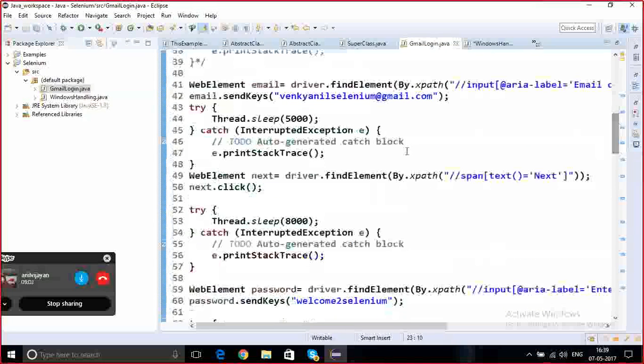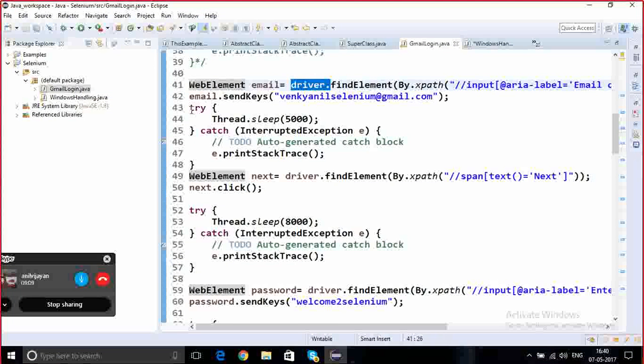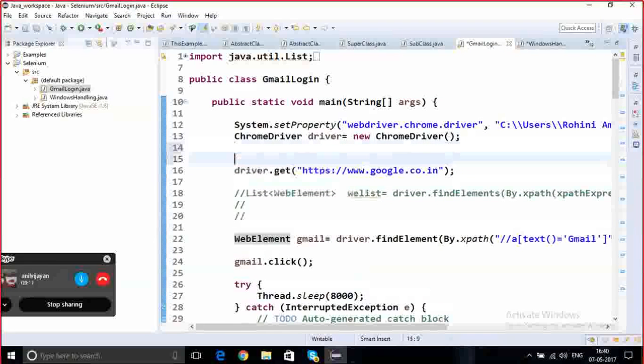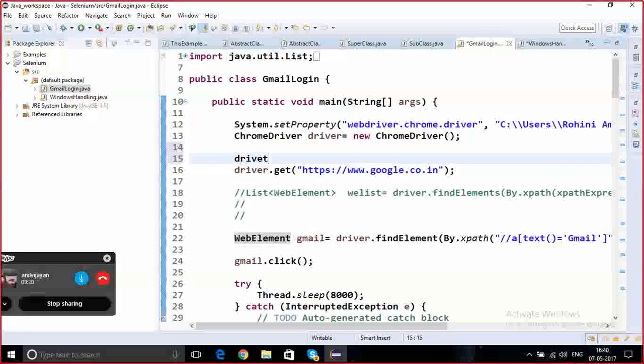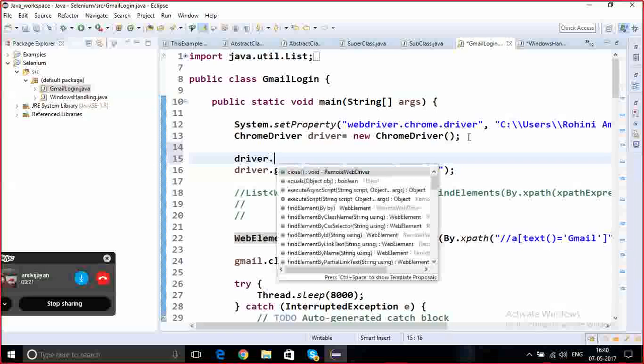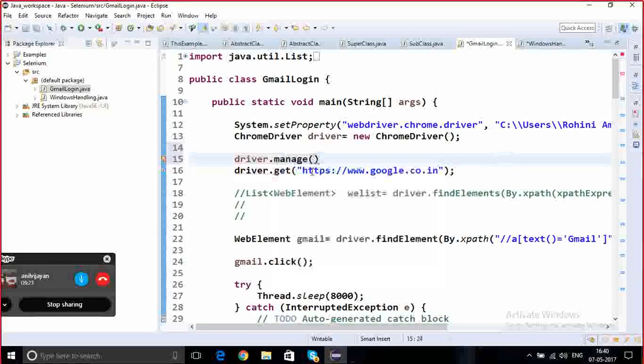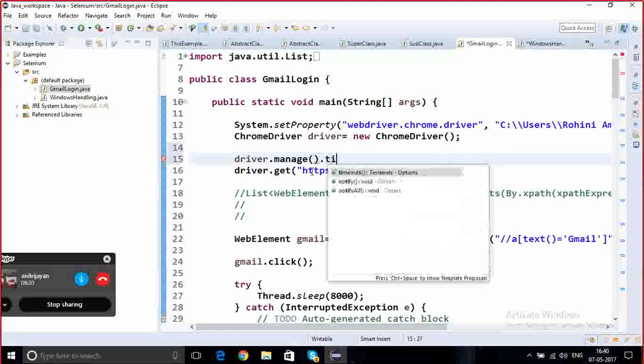Here, everywhere we need the driver instance for finding the elements. So instead of waiting 5 seconds, 8 seconds, or 10 seconds multiple times, you can set it one time: driver dot manage dot timeouts.